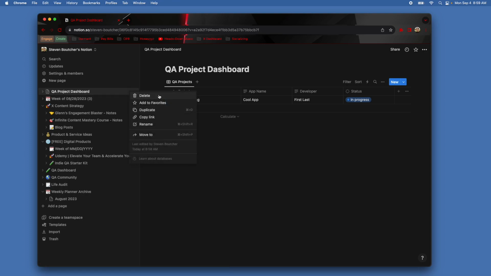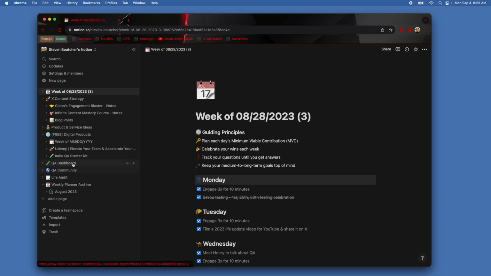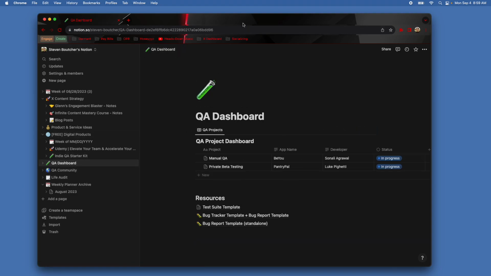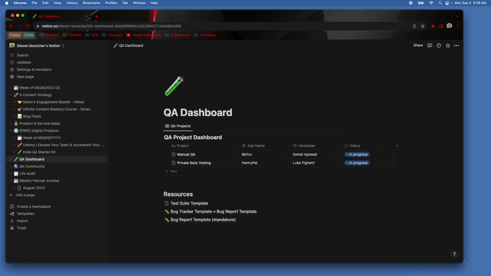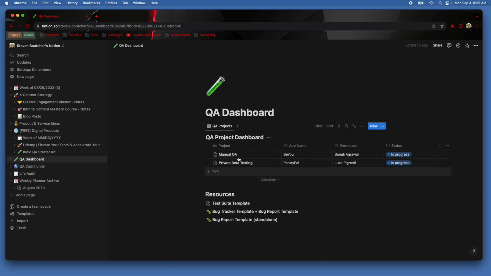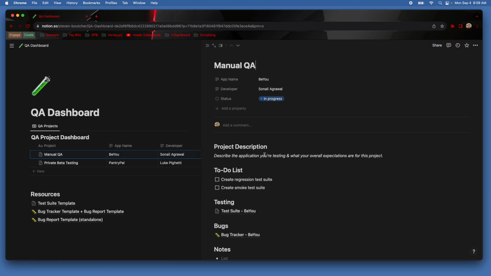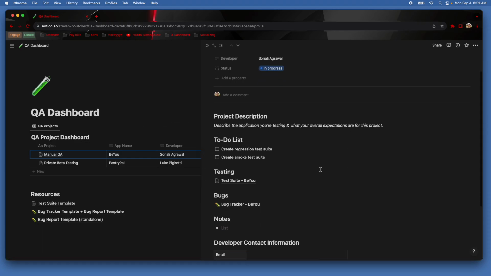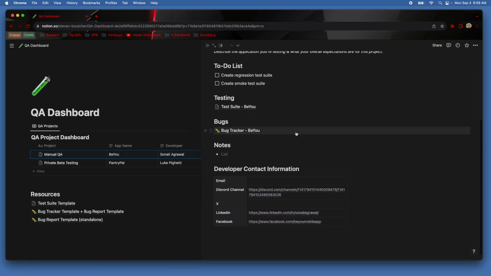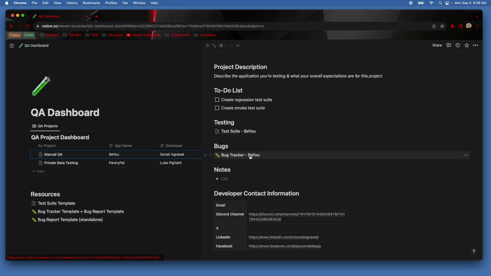Yeah, so just delete that. And this is what mine looks like right now. I'm going to be sharing all of the ones that I currently have in the Discord for your benefit, but this is the information I have.